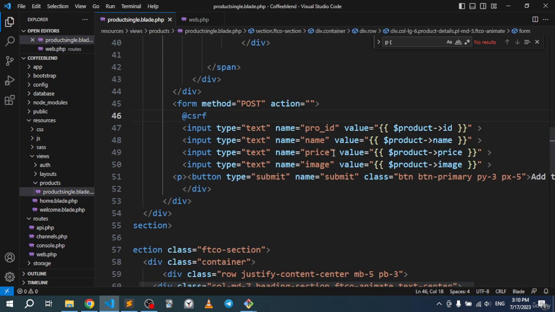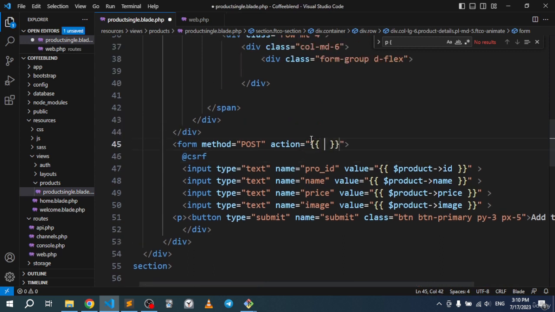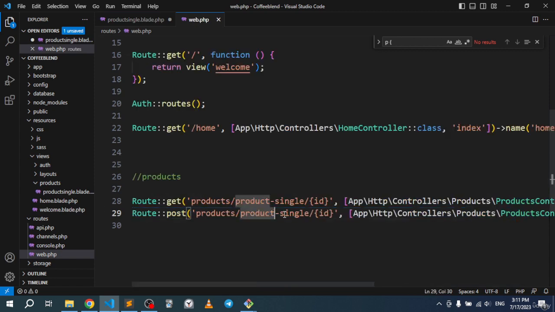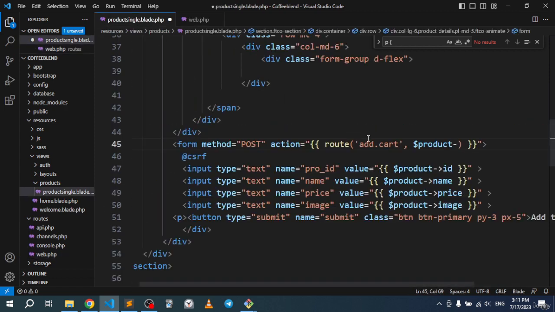Let's go right here. Let's go at the action and paste this in. Well, we need the word route first. And let's cut this and paste. So if we go and let's pass in the ID. Since we passed the ID right here at the part in the link, we need to also pass it in right there. So let me copy this and paste. So yeah, let's save this whole thing now.